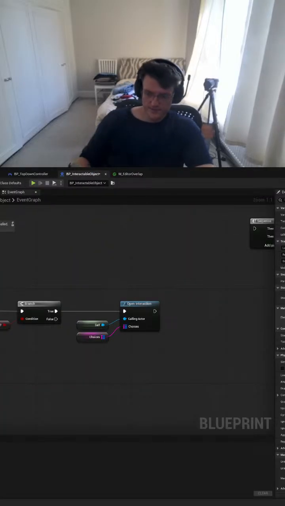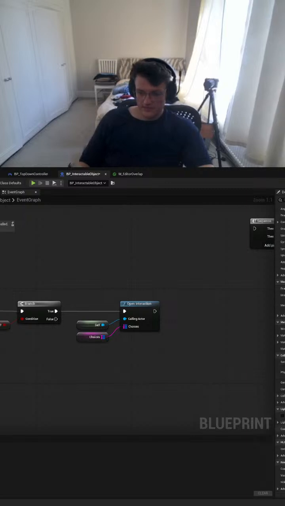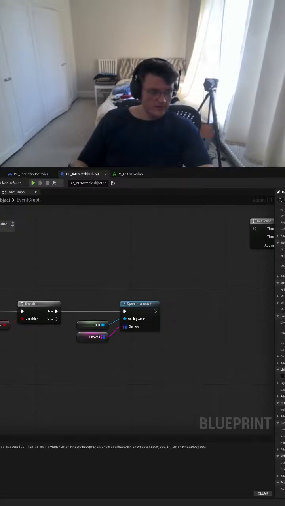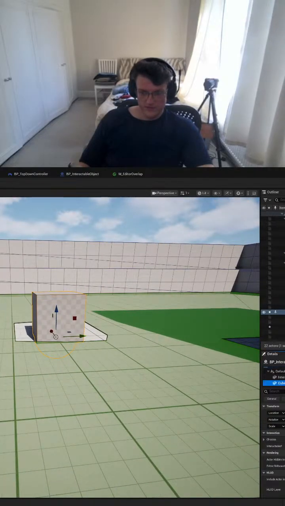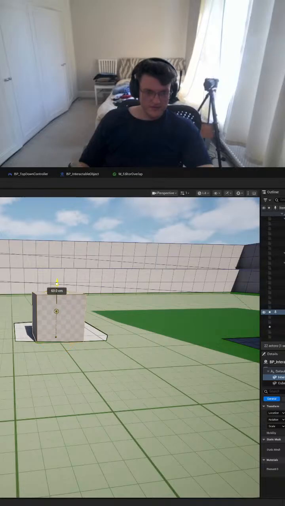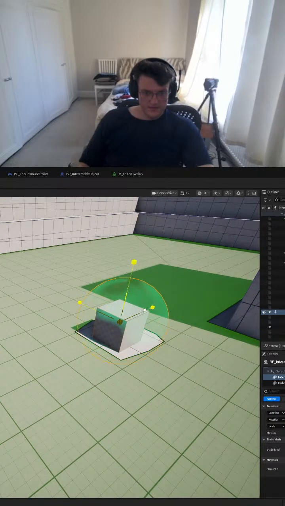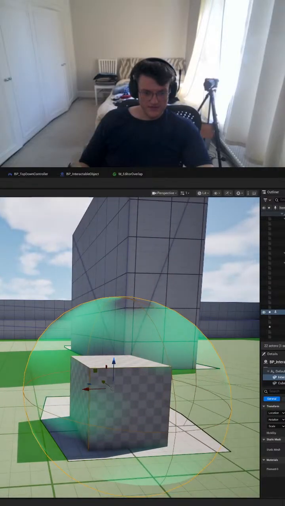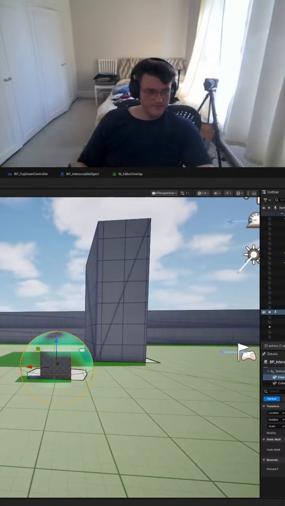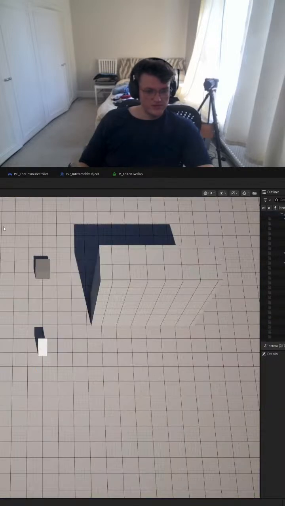So overlap editor, and we will say it is hidden in game. Is that in rendering? Hidden in game true. File save. So then this one, this BP interactable has a cube, which is interact, and this one, which is its overlap. So now if the player overlaps with this object, it can be interacted with. That's the idea of that one. Should improve the game feel.